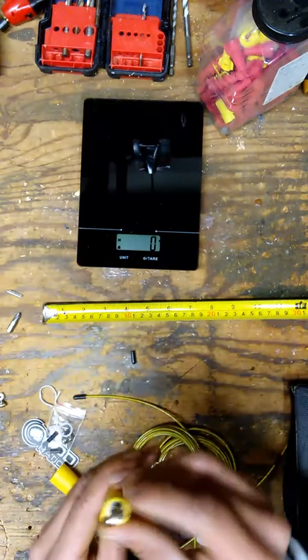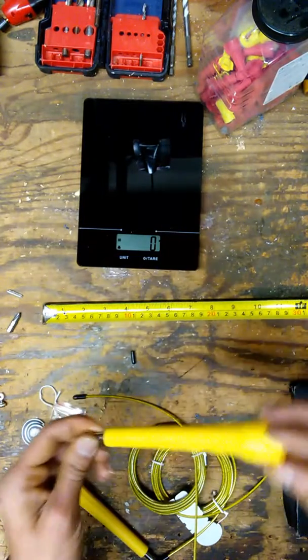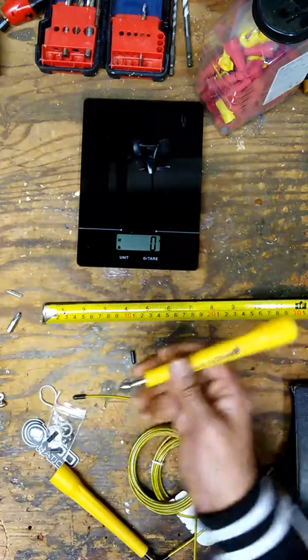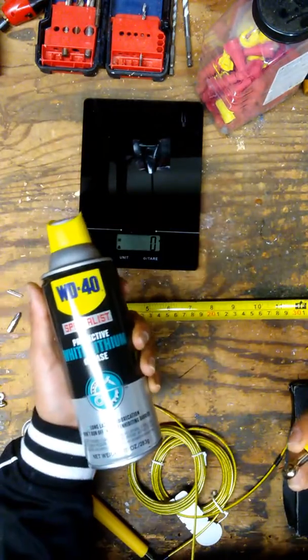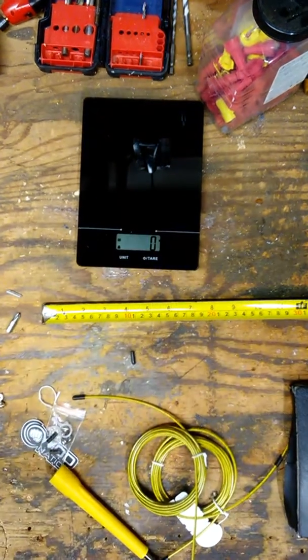Let's look at the bearings. Unfortunately, it looks like they didn't use a sealed bearing. So for something like this, I would keep it lubricated periodically. Not bad turn on there. For lubrication, go to your local Lowe's or Home Depot. They do carry white lithium. White lithium's perfect for bearings.